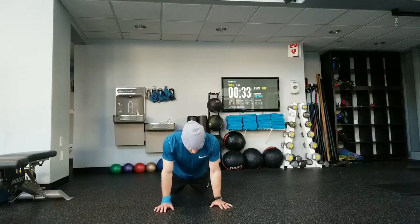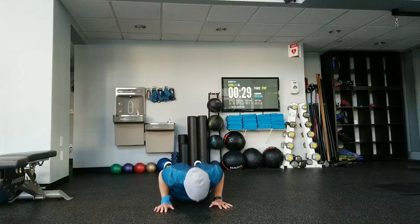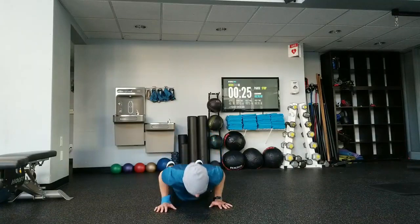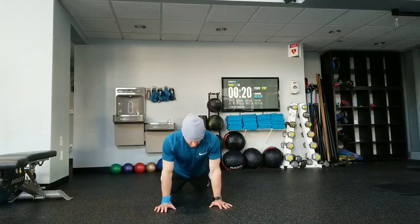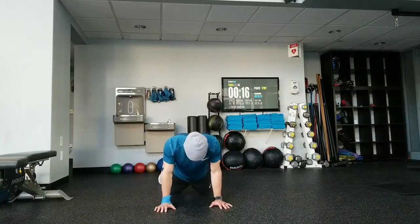Elbows stay pretty tight to the body on these, so we're not trying to go really wide. And hands are just about shoulder width. They're a tiny bit wider than shoulder width. So they're narrow, but not that narrow. It's more about keeping your elbows in tight to the body. That's what's going to make them more of a tricep push-up.